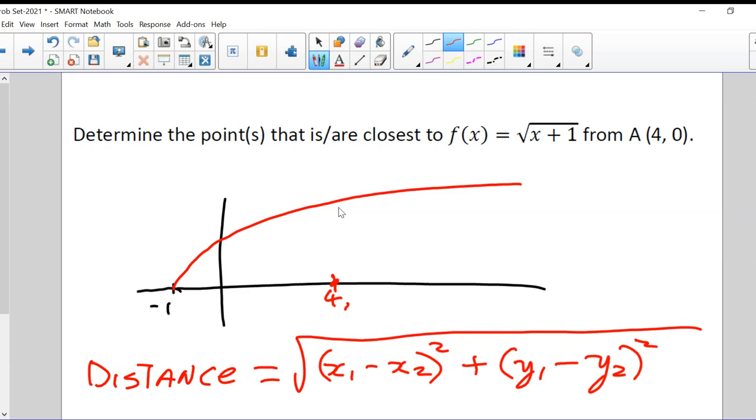Can anybody suggest what I should be using for my x1, x2, y1, y2? That's what I'm trying to get. Adam has at least come up with an idea. I want to hear some more ideas, right? x1 could be 4. I agree. Good. So let's see now. Minus 1 and 4 for x1 and x2. Why minus 1, though? Tell me why you're saying minus 1, Kushi. I'm just curious. By the way, I agree with Antaj. I agree with the x1 being 4.